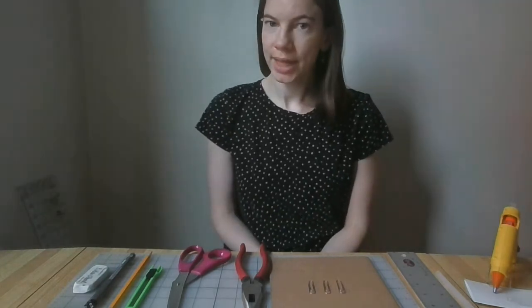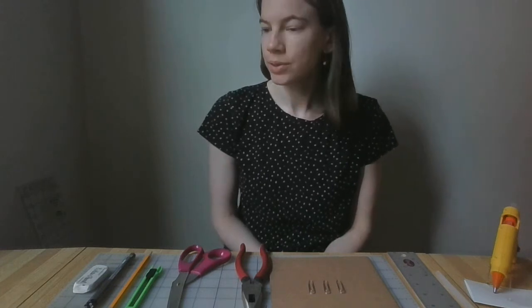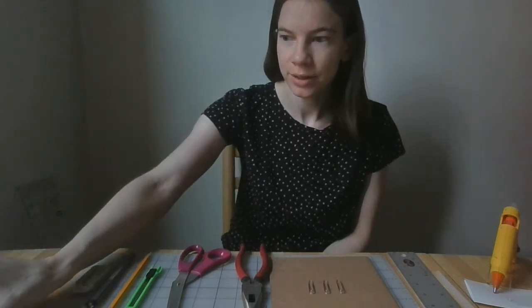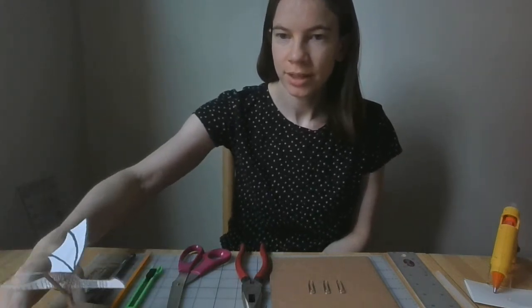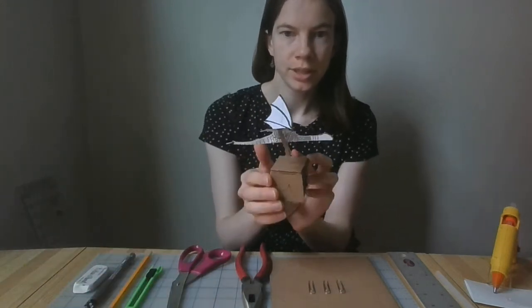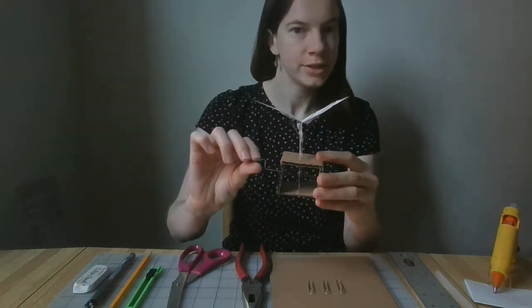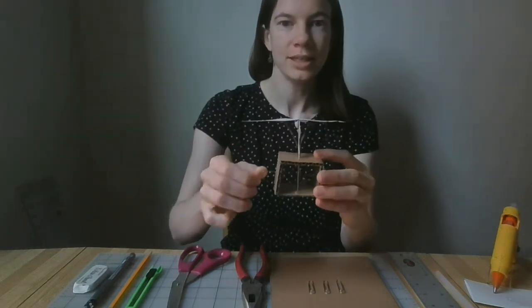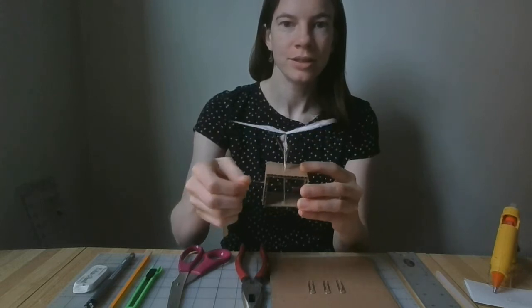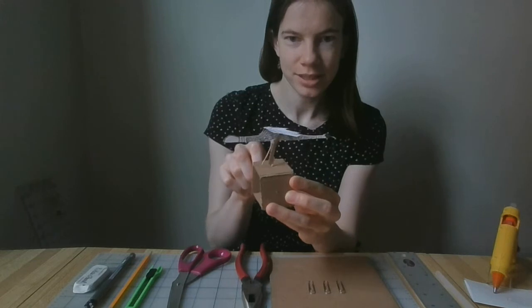My name is Beth and today I'm going to show you how to make a simple mechanical drawing. It also gets called a kinetic sculpture, or a fancy word is an automata or automaton. It's a little drawing with moving parts.